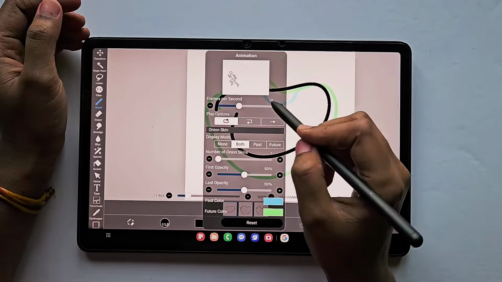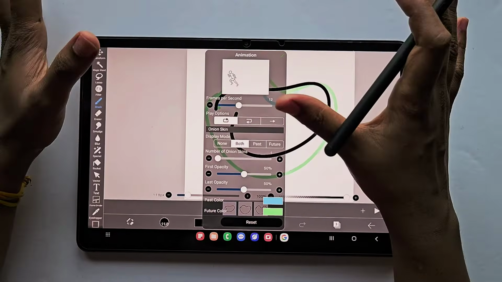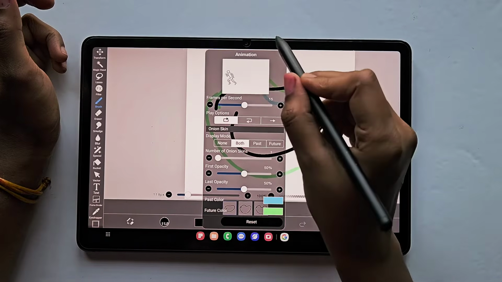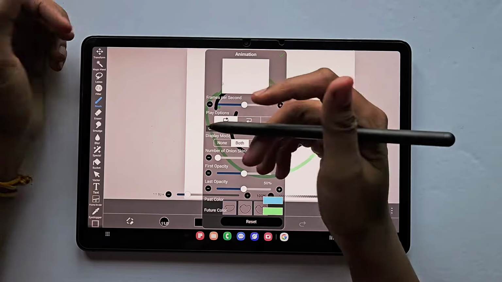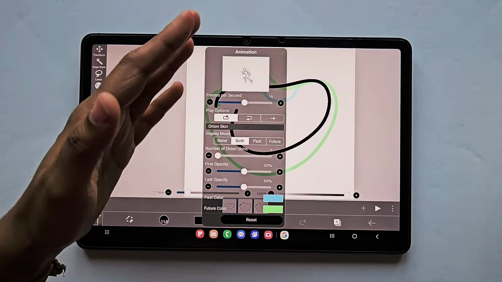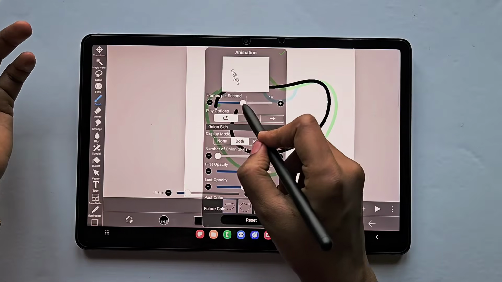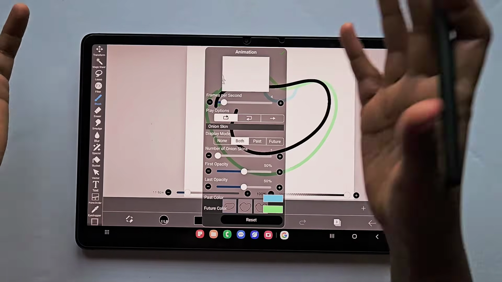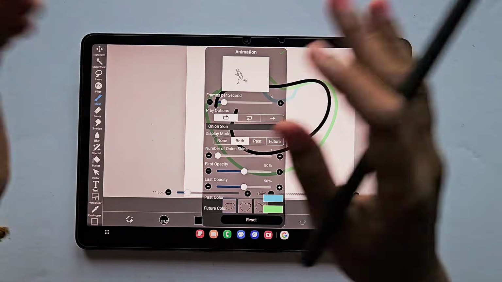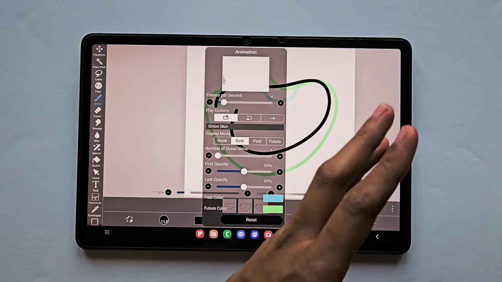If you want the animation to be very fast, then you can increase the number of frames per second. If you choose 20 frames per second, within a second all 20 frames will play. And if you choose just 4 frames per second, it slows down, and for 1 second it will just play those 4 frames.